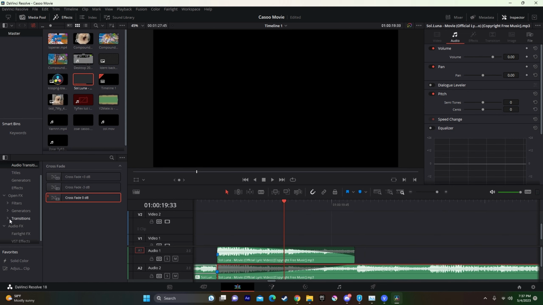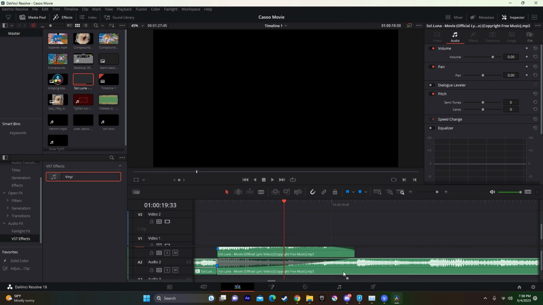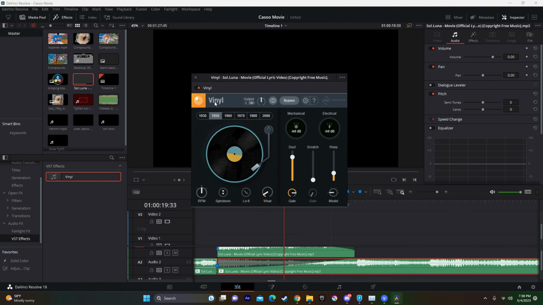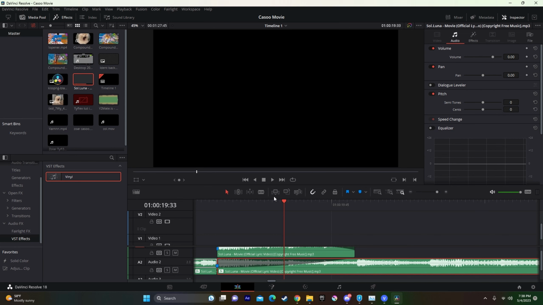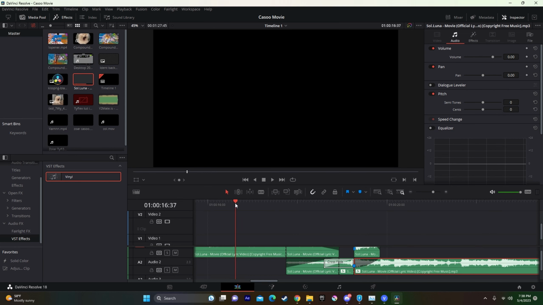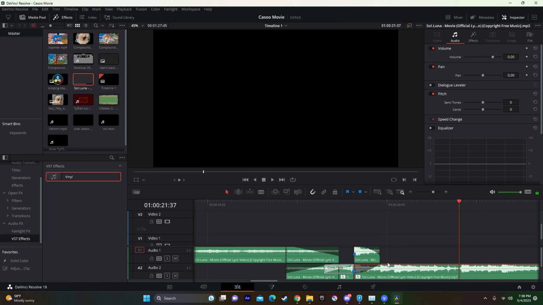And you guys want to go down to your effects, and you guys actually do need VST plugins for this. I'll have them on my Discord server too. Drag in vinyl, and then make this 1950. Click the X and just play back. Should sound like this. I'll throw a lasso around it. Pull it down. So that's good. And after this, what we're going to do is work on the actual clip.